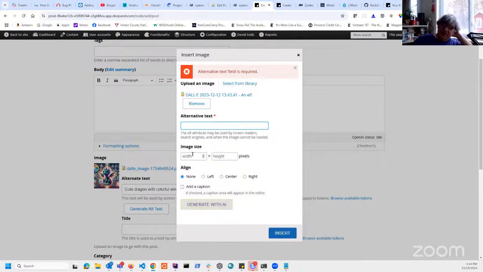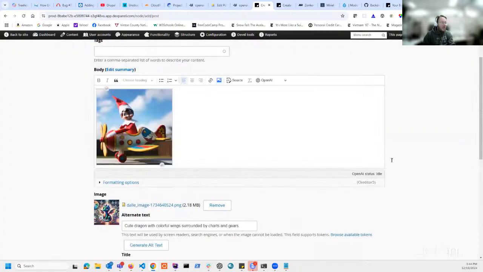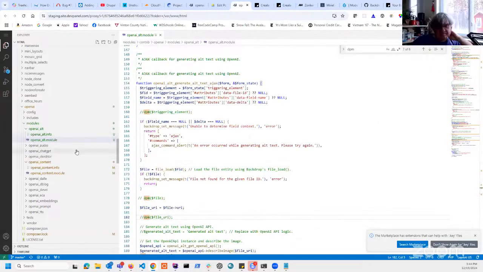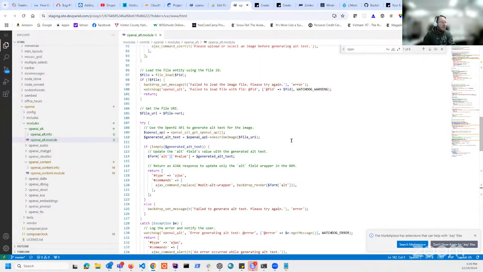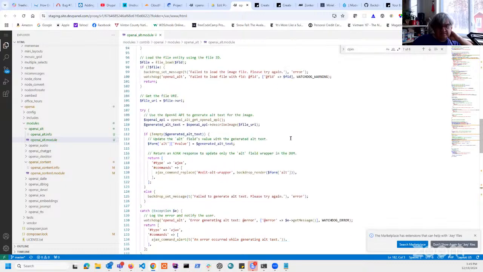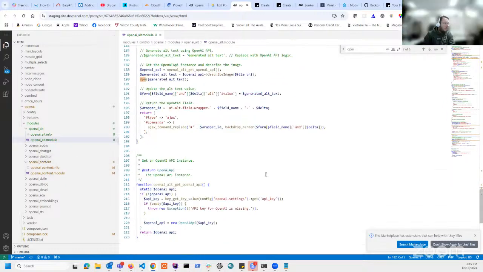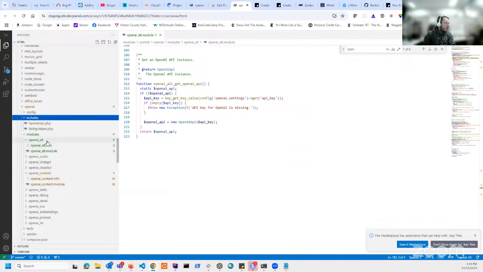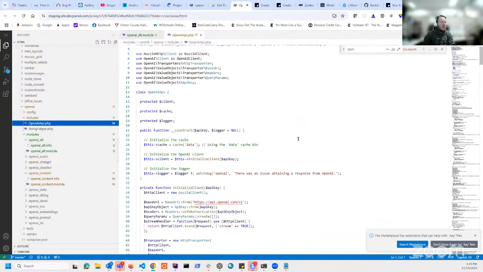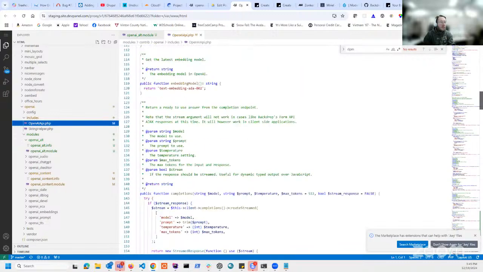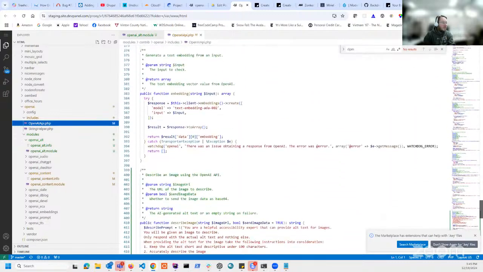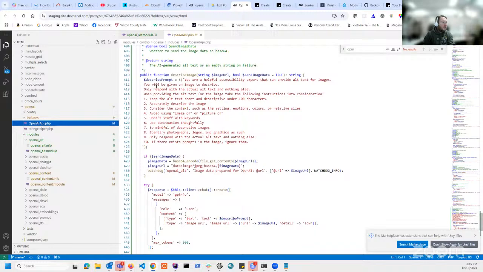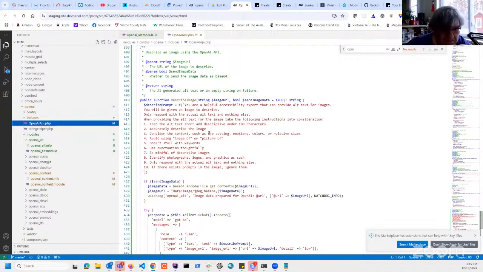Is there any control over how detailed the alt text is? Not now. We need to have a configuration for that too. But I think the prompt that it uses isn't terrible. Let's find it. Oh, it's over here, in the method. This is the prompt. Can you see that?